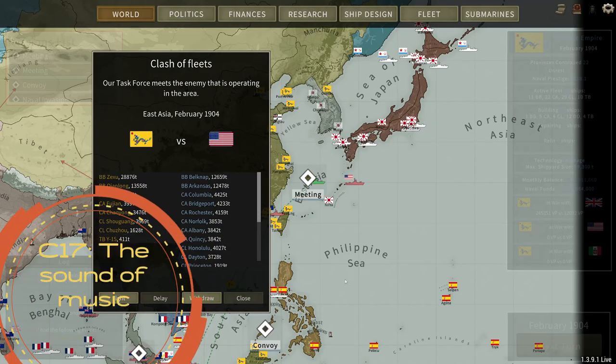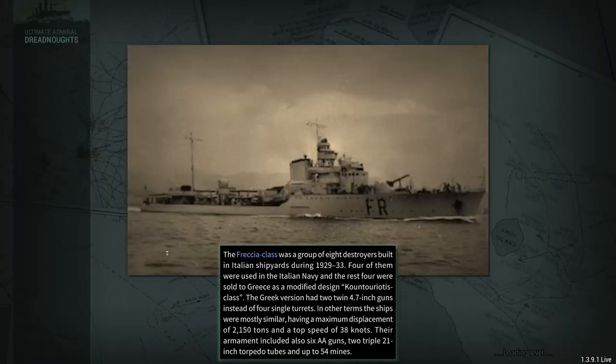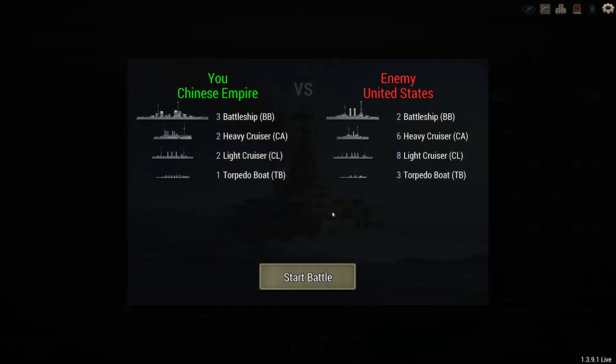Ladies and gentlemen, welcome to Ultimate Admiral Dreadnoughts, where today we continue our Chinese campaign. And we're not beating around the bush here, it seems. We're diving straight into the fight. A fight with the US of A, an American fleet that has been moving towards my coasts, needs to be dealt with immediately. It's a fairly strong fleet from the looks of it.